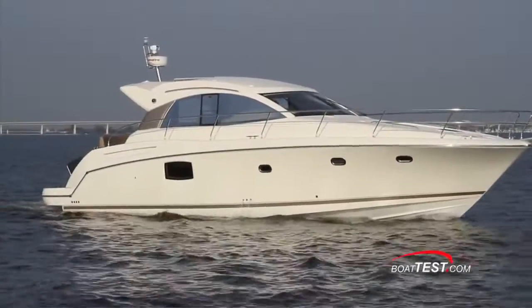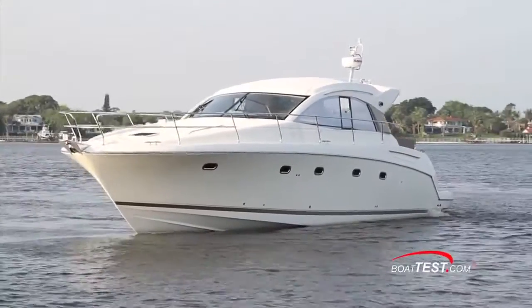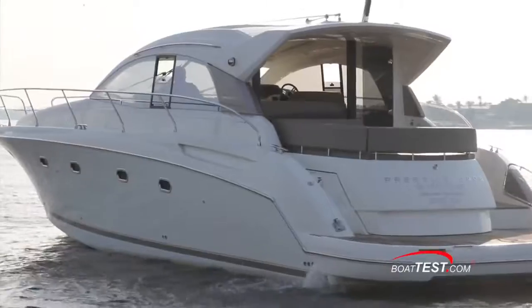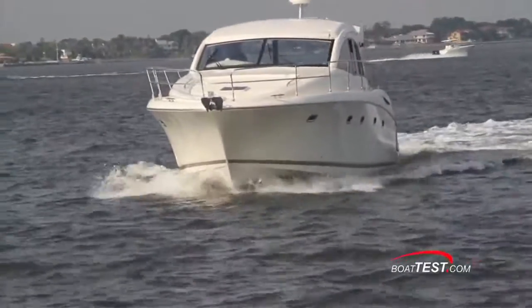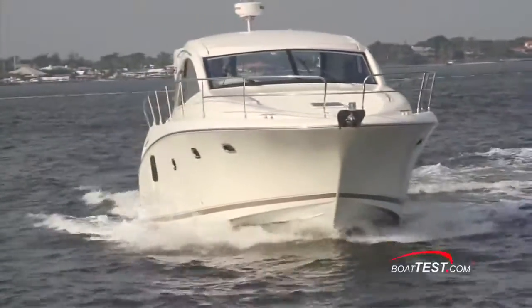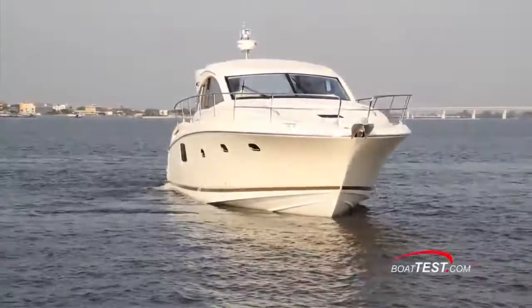The Prestige 440S is a really nice boat to look at. Five port lights on the port side, a curving hardtop blends in with a radar arch, large windshield raked back, and nice high rails all around. The gunnels curve downward at the bow and as they move aft, they're met with a reverse transom. At the bow, you can see dual lifting strakes and a hard chine that carries fully forward to form spray rails.